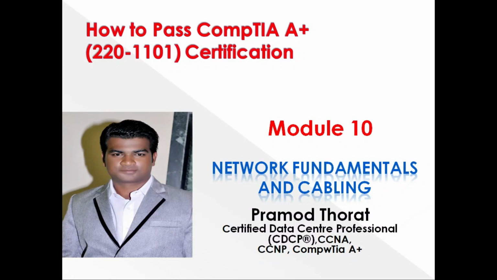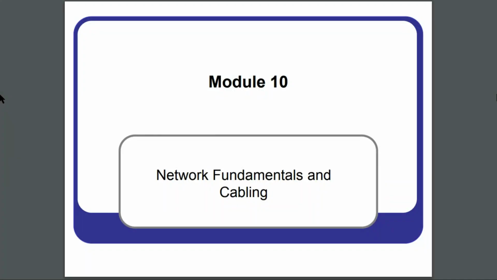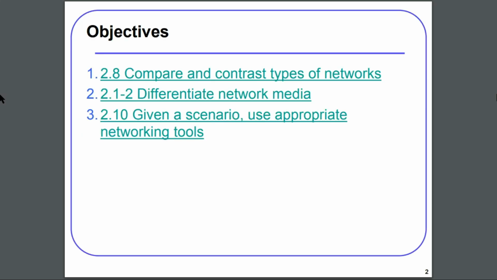So my name is Pramod Thorat and this is another video in my how to pass CompTIA A+ certification series. This module is also very helpful to pass the CompTIA A+ exam. So let's go to Module 10, Network Fundamentals and Cabling. So this is Module 10, Network Fundamentals and Cabling. Let's check the objectives for this module: compare and contrast types of networks, different network media, and given a scenario, use appropriate networking tools.